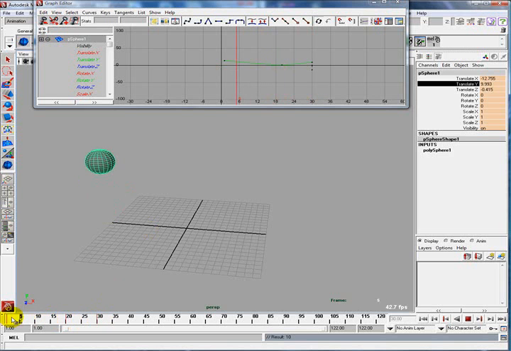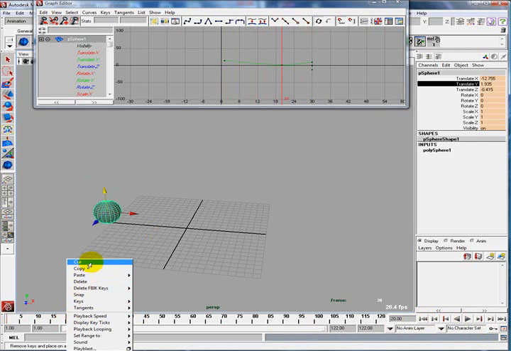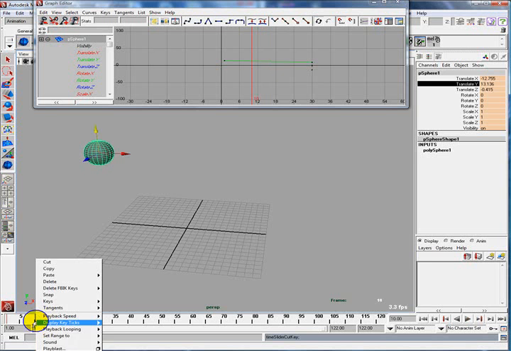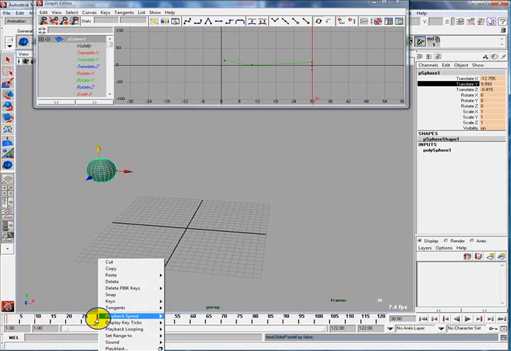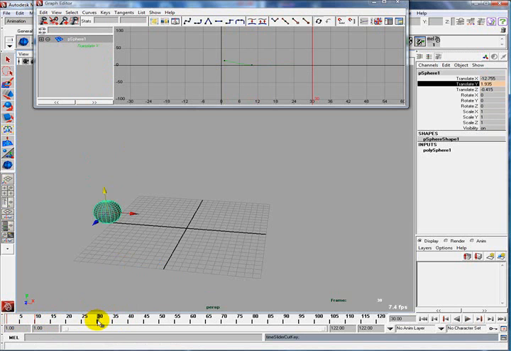So now we have a ball. Let's check it. It's really slow actually. What we can do is right click on it right here and do copy, actually cut, and bring your spinner right here on 10 and say paste. So it'll be a lot faster. Do the same thing right here, cut, and bring it right here on 15, sorry, and paste.